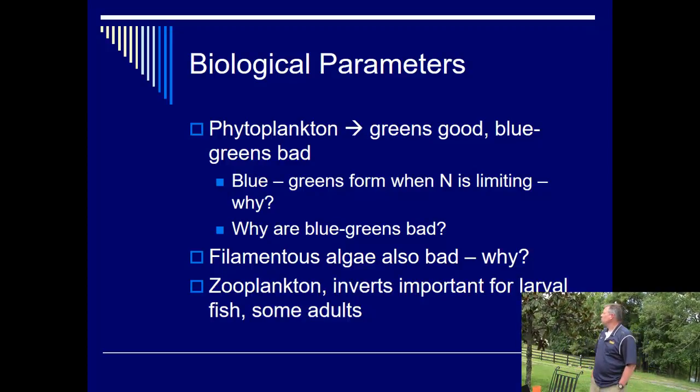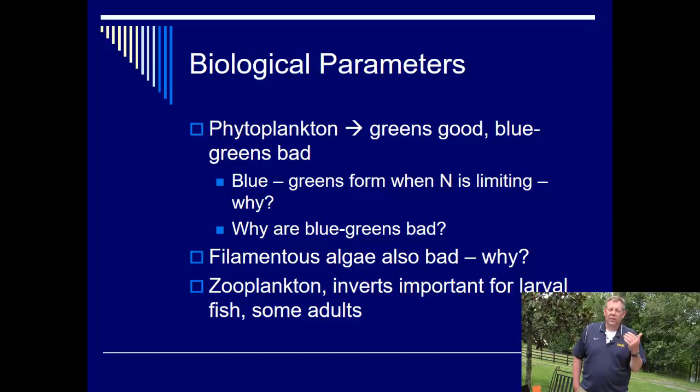Okay, last thing we need to mention, of course, is the next trophic level up, which is the zooplankton, and then ultimately the inverts. These are the herbivores that eat those phytoplankton and then get eaten by other zooplankton, other inverts, or other fish. And all fish at some stage in their life are going to rely upon zooplankton and inverts. A lot of them, it's just during their young juvenile stage, larval stage, and then they grow up large enough to start becoming carnivorous. A lot of fish are zooplanktivorous throughout their entire life. Very few fish are herbivorous, so very few fish can eat the algae directly and get energy from them.